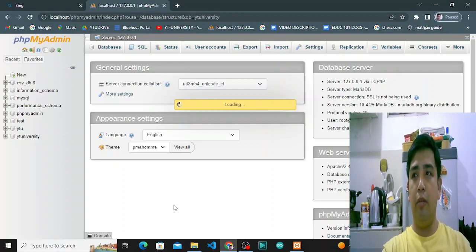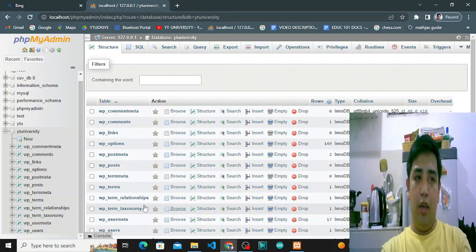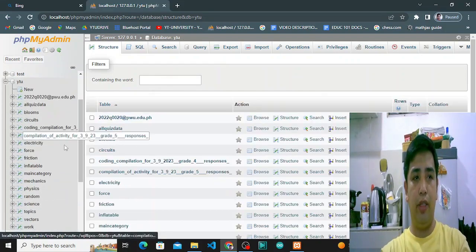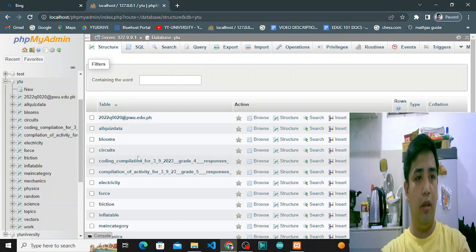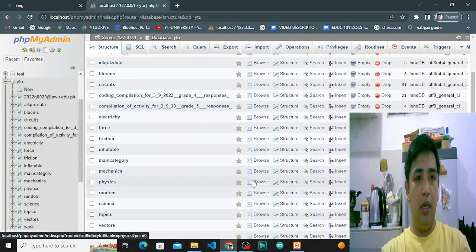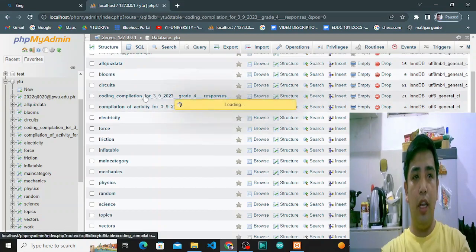This is not a live database, so don't worry if you commit errors. Oh, this one, YTU, is for my WordPress, I forgot. So here are the tables inside my database, and as you can see, I already have imported it once. So let's just check.